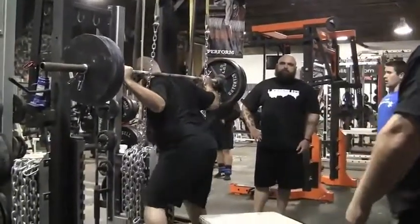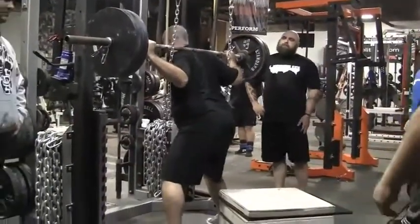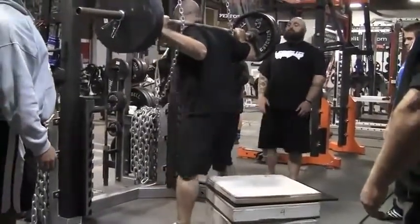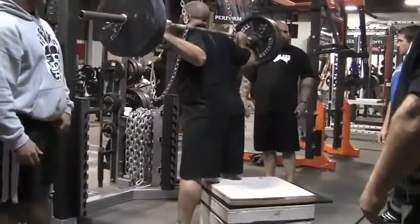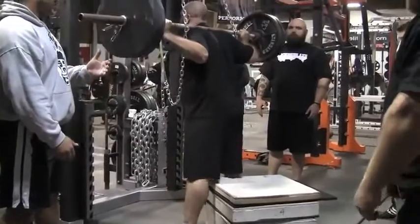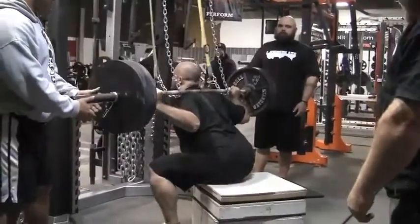You guys stay close on this. Athletes and a couple of people, side work for high school and college kids. Remember your technique if you can. Keep your head up. Good, rack it. That's okay. Go ahead, get another one.